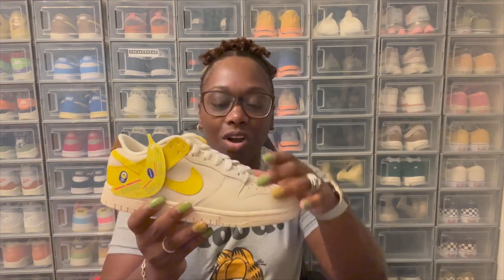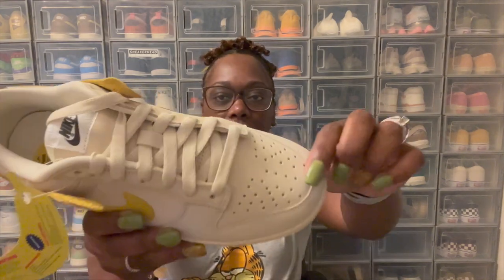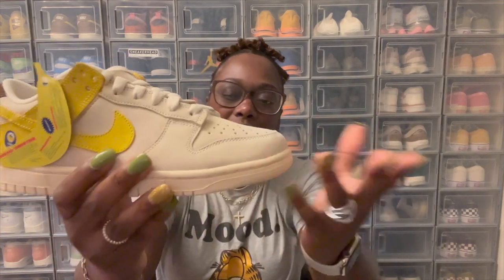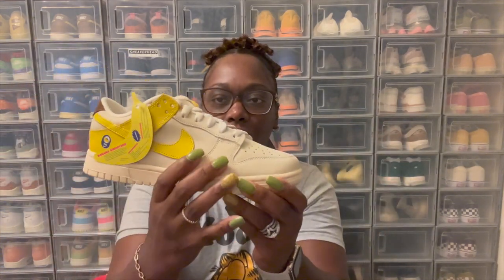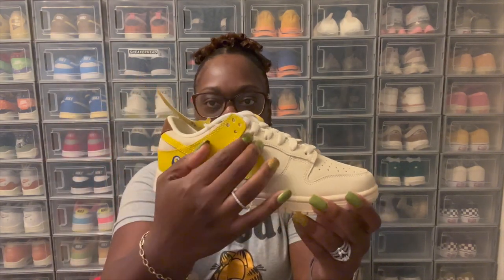So let's go ahead and get into the aspects of the shoe. As you can see, you got your all coconut milk colorway leather going across the whole upper of the shoe, which is a very nice leather, not your normal dunk leather. This is a little bit better quality than the normal dunk leather. As you can see, good quality leather right here, that nice coconut milk off-white colorway coming across the whole upper.